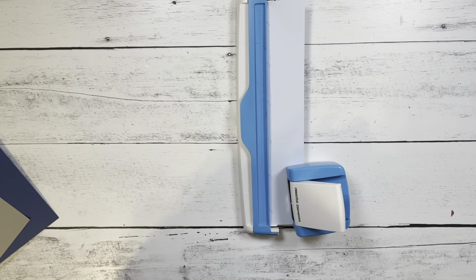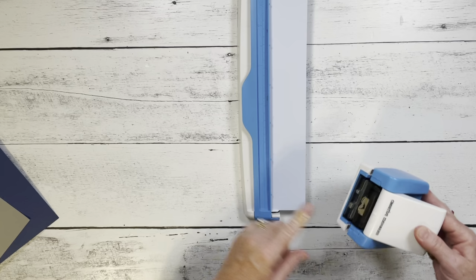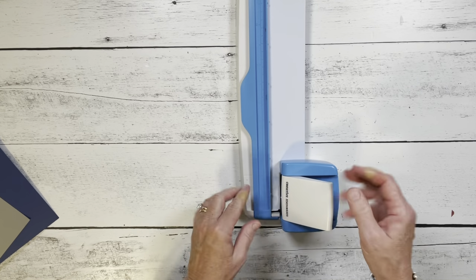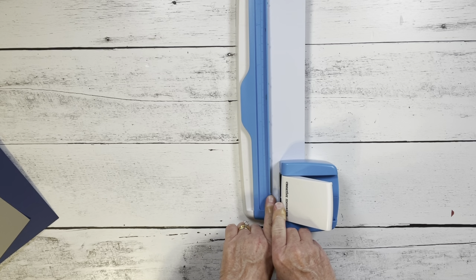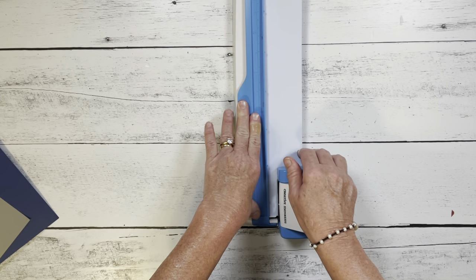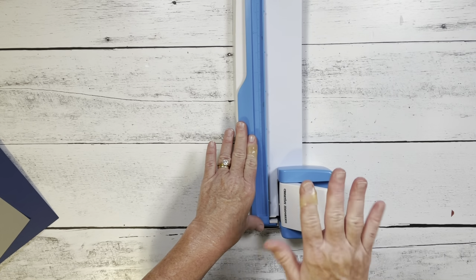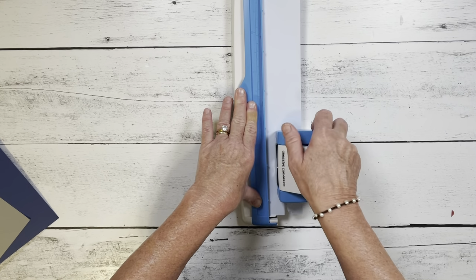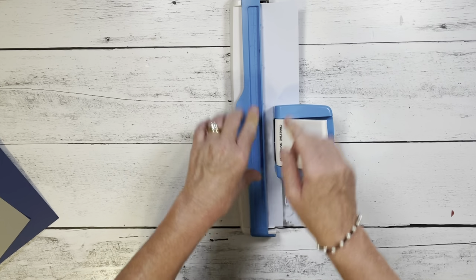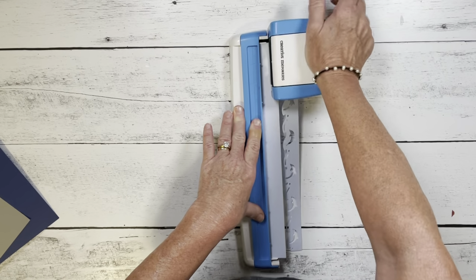I always like to start near me at the bottom, and these two metal pieces stick into grooves here underneath like this, and then your notches match up on the top. Then you just sort of lean over it and punch firmly with the palm of your hand. It's not a light tap, it's a firm push. And then you do it all the way up. You slowly pull it out just a tad and plop it back in place where your notches match up, and then you do the whole thing like that.